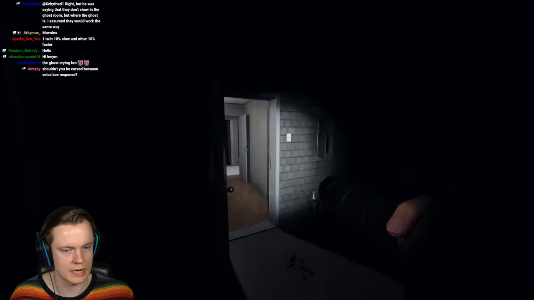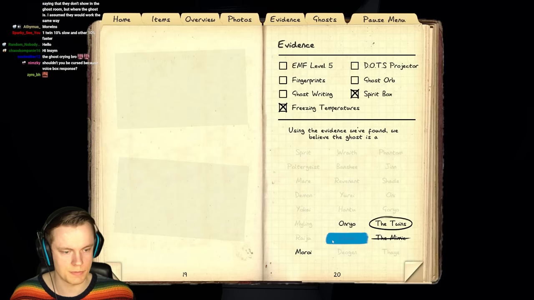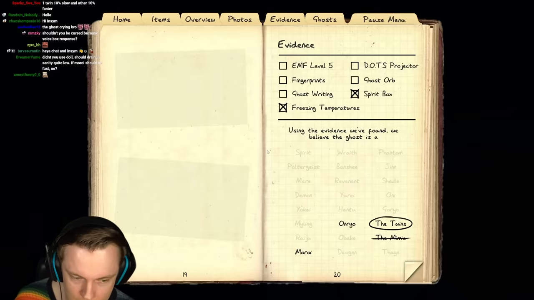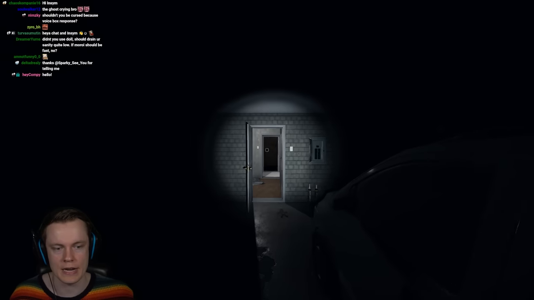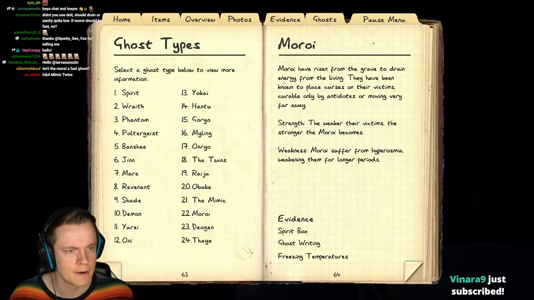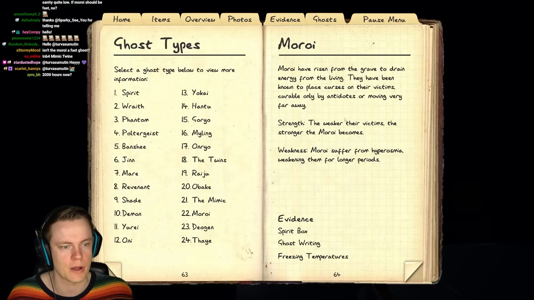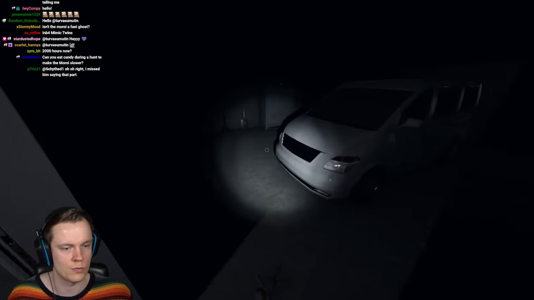Alright, I'm gonna stay in here, keep the lights off, because I want to lose my sanity. It shouldn't be Moroi because of the cursed spirit box. I mean, we can still get... That's gonna drain our sanity really quick. Yeah, if it is a Moroi, we had the spirit box response, so that means it's gonna be draining our sanity really fast because we got cursed. How does it even say that in the book? Moroi have risen from the grave to drain energy from the living. They've been known to place curses on their victims, curable only by antidotes or moving very far away. That is just in the flavor text, but it's actually a real ability.